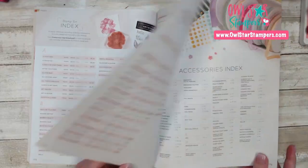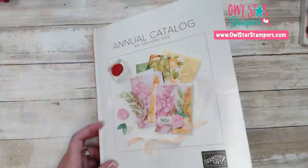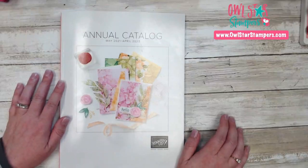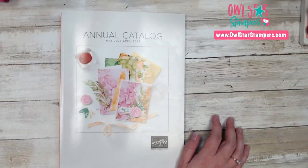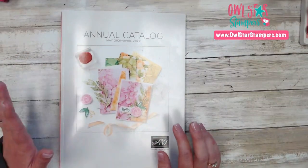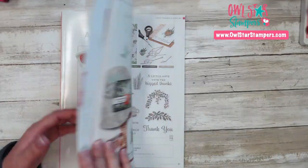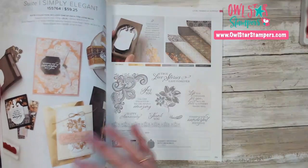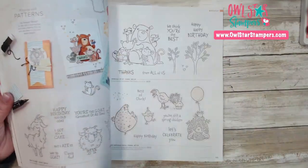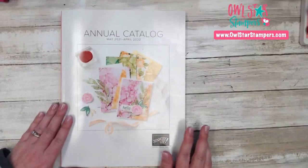So that is our catalog — the back here is just the index and the accessory index. I hope that you enjoyed walking through this beautiful new catalog with me. If you would like to order from my online store, I appreciate you and I always love to send thank you cards and gifts depending on your order size. If you have any questions about Stampin' Up products, about hosting your own party in person or online, or about joining my team, please message below. I would love to know what kind of classes you want to see — what products or stamp sets and bundles you want to see on my Facebook Lives, card clubs, or online classes. Let me know your favorites in the comments. Enjoy the new catalog and have fun shopping!